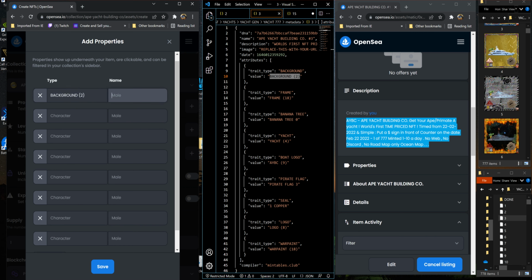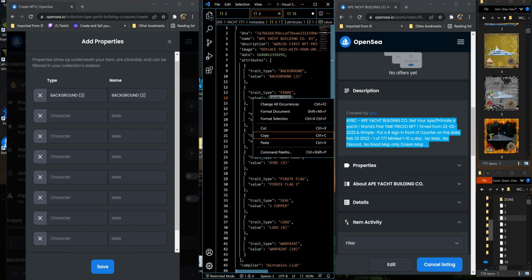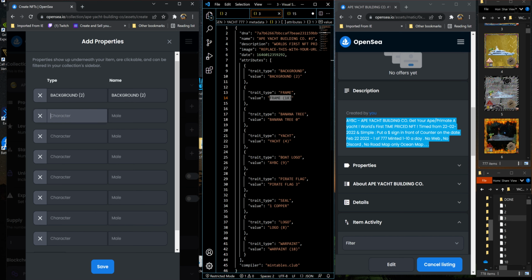I have a friend that said he could make this all easier for me, but if you don't have any other way to figure it out yourself, this is the easiest way to do it and learn.